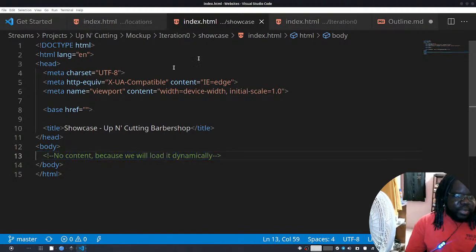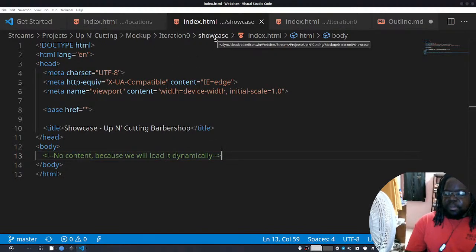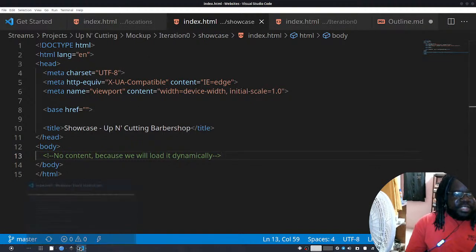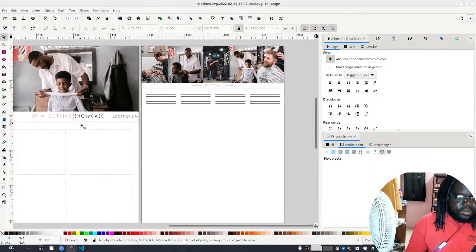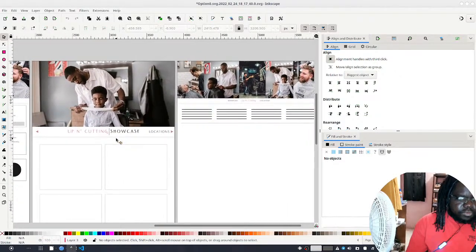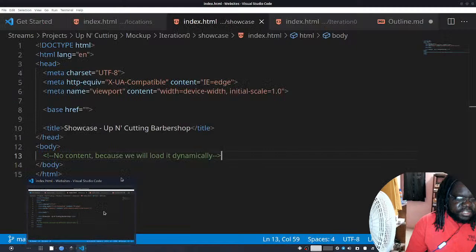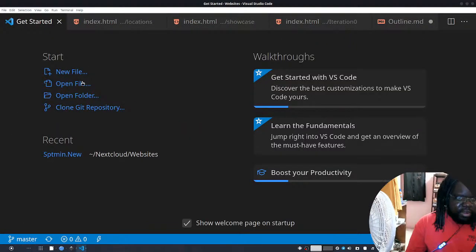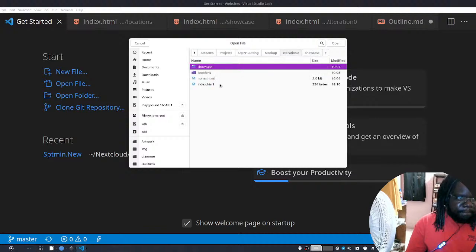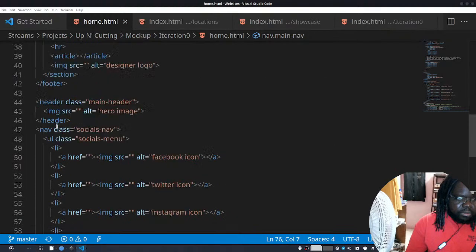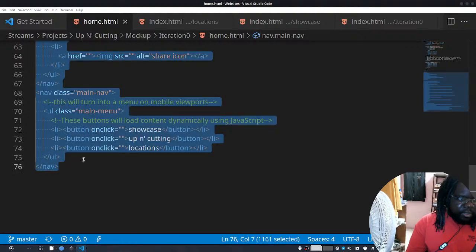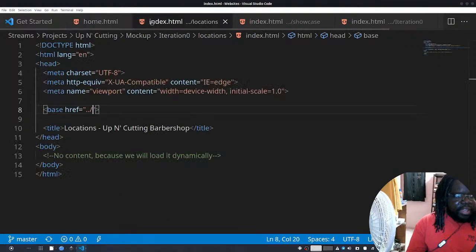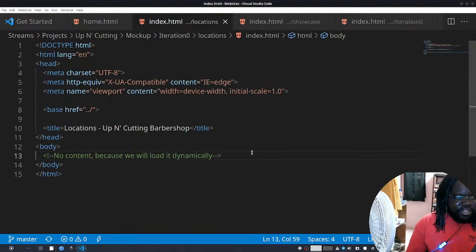But for this week, before we finish, I'm going to put in the basic HTML for these two pages, and then we're going to close out. So let me just take a quick look over here at the mockup and see what we need. We're going to keep the same navigational elements. So back over here, open home.html, and just the section from footer down to the bottom, right before, well, okay, I forget this doesn't have a body tag because we cut this out of the body. Sorry. That section, drop that in here.